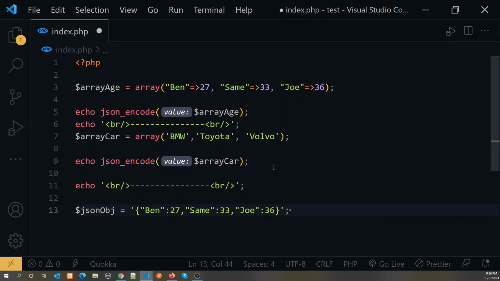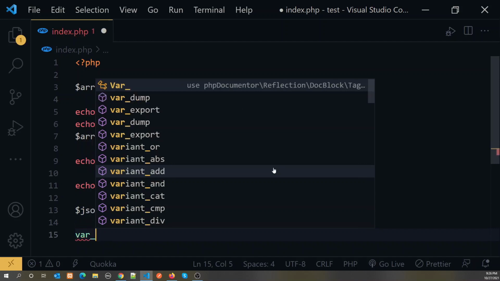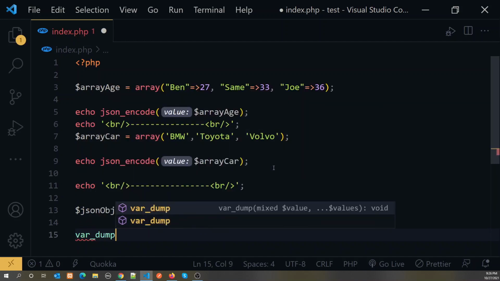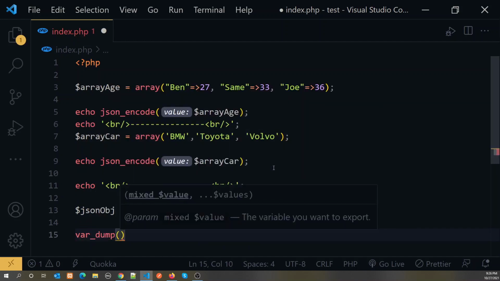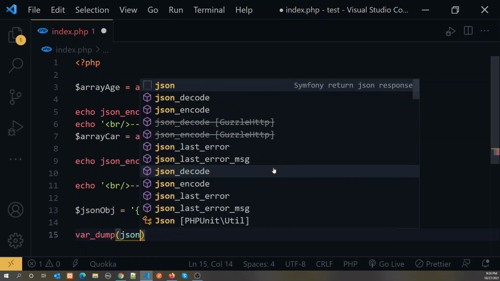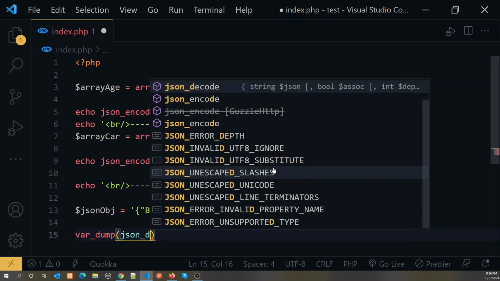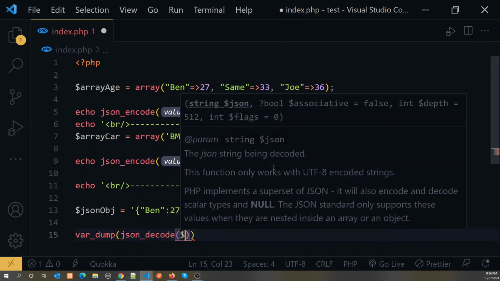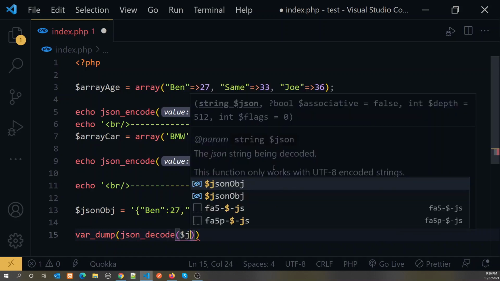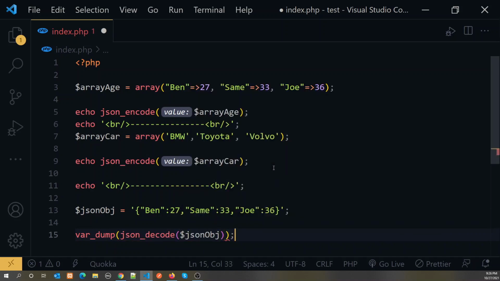Let's decode this, because this is an object, then we need to dump it. Let's say json_decode $json_object. Now if we check the browser output, yes, we can see the JSON output comes like this.